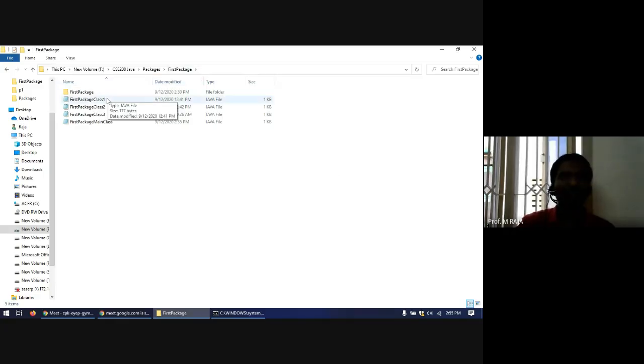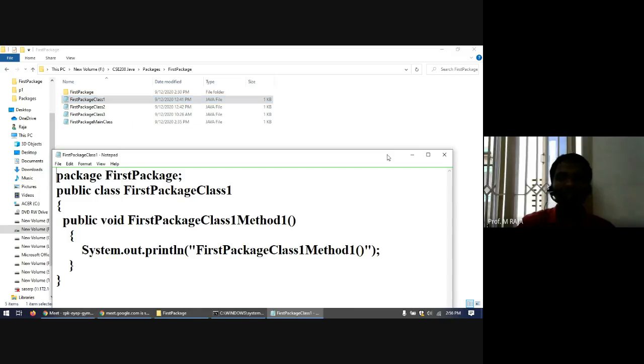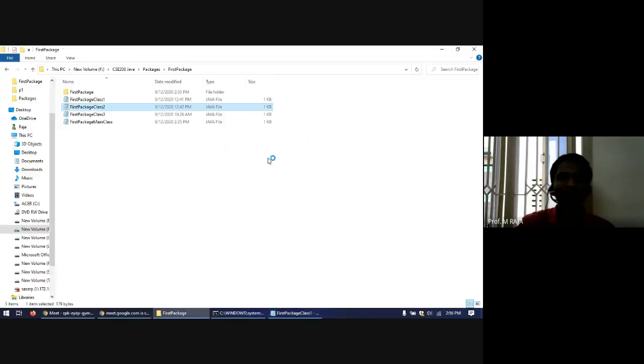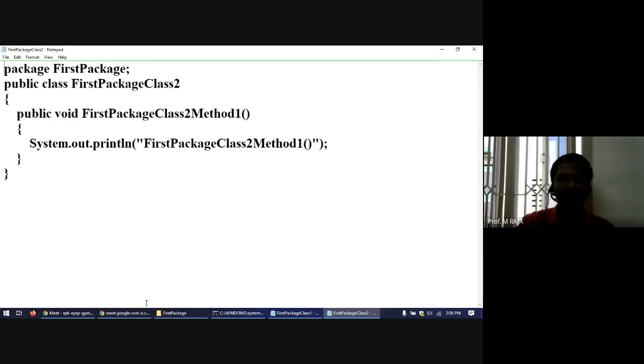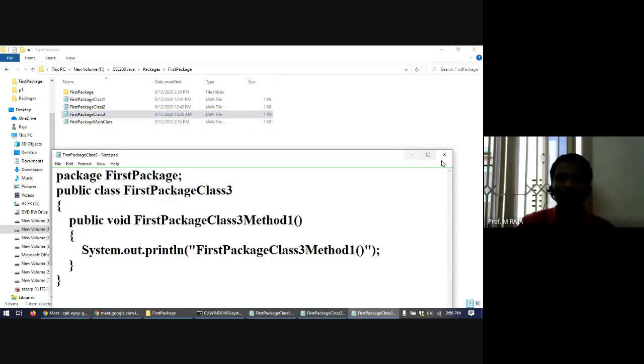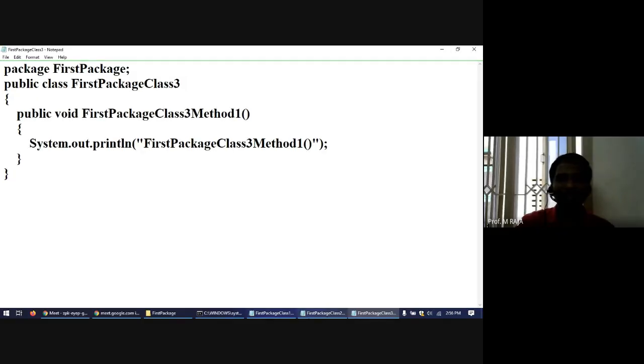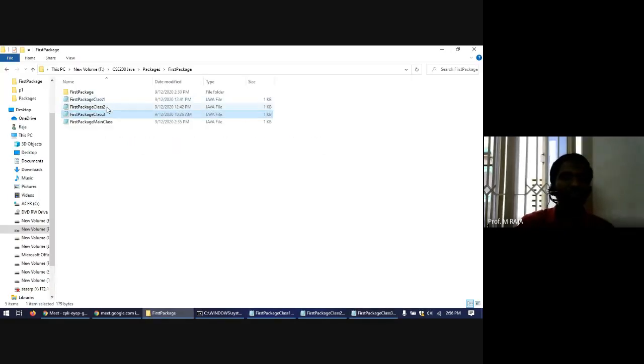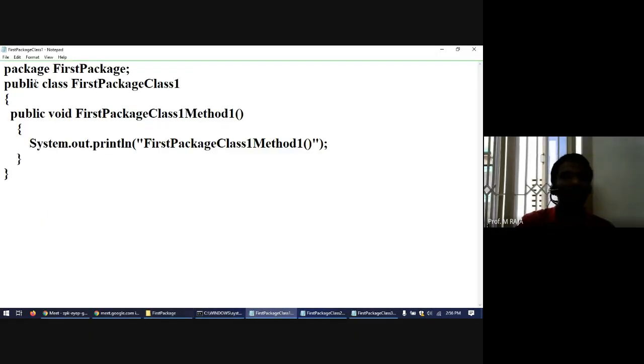Now have a look into this one. First package class 1, then first package class 2, third file first package class 3. In all of these three classes, what is the first statement? The first statement should be a package statement with the package name.